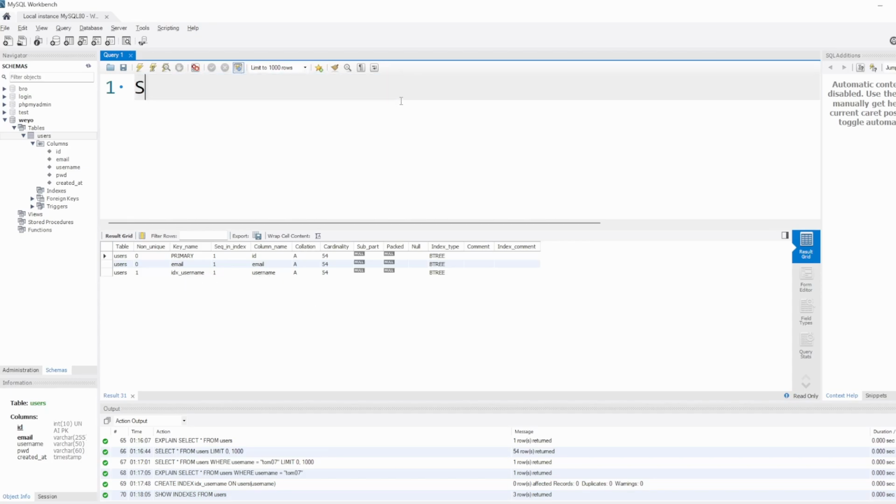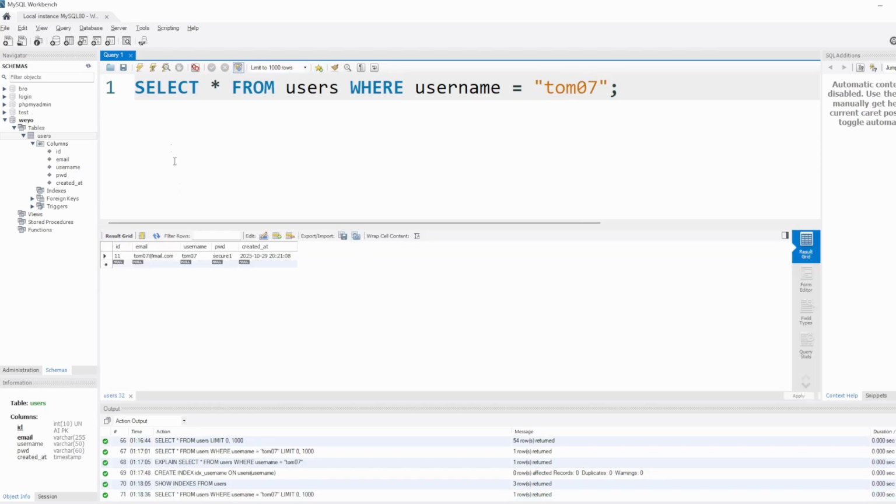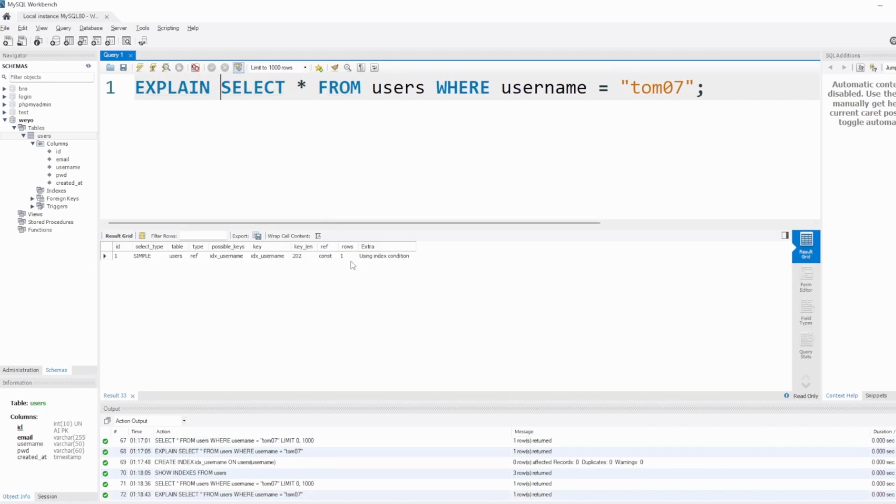So now let's again select everything from users where username is equal to, and I think it was Tom07. Let's execute that one and see if we get a result. As you can see, we get the user. And now let's explain that one again. Execute that one again. And as you can see, now we only queried one row. The reason for this is that we use the B-tree to find the user. Since we have the B-tree, we know the exact position of the row where Tom is located, and we can just go to that position and get the user. So now getting a user by using his username is a lot faster. But again, this will also slow down our writing process. So it has some pros and cons.